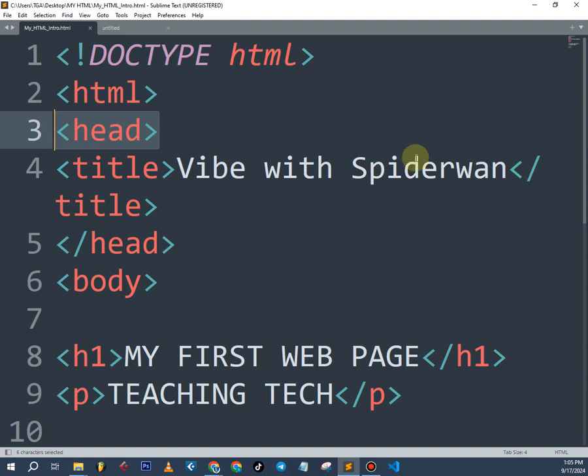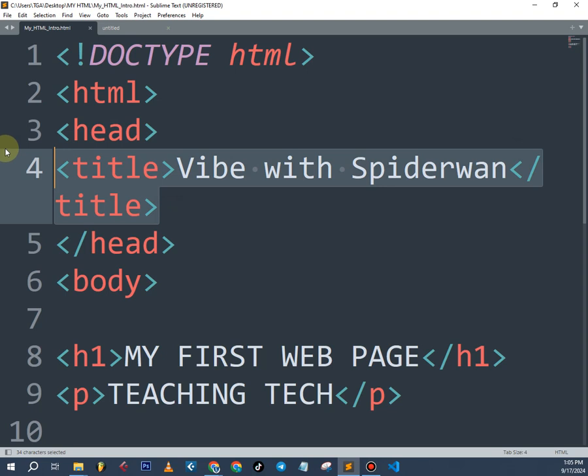So the head shows the heading of the page. And as you can see the title here, this defines the element, it specifies a title for the HTML page, which is shown in the browser title bar or in the page tab.